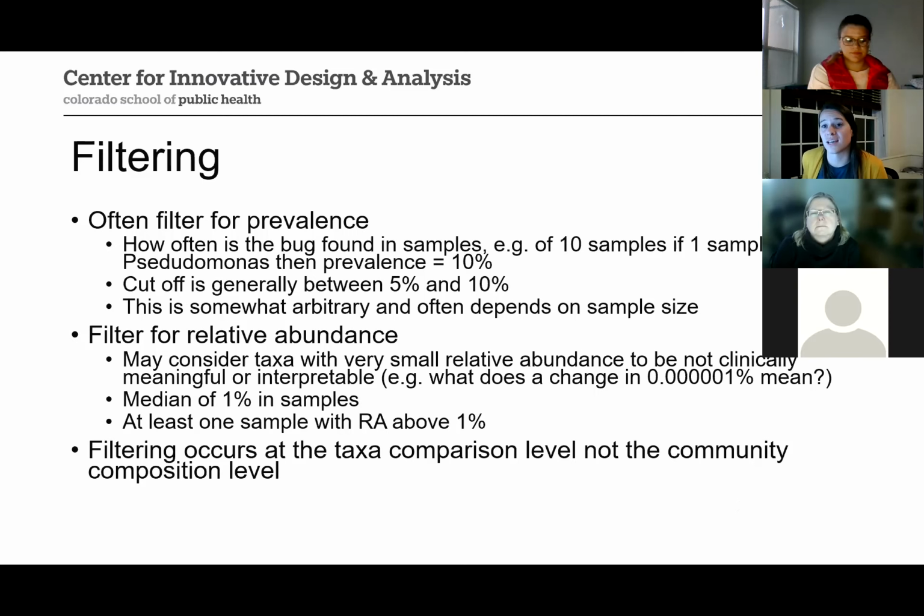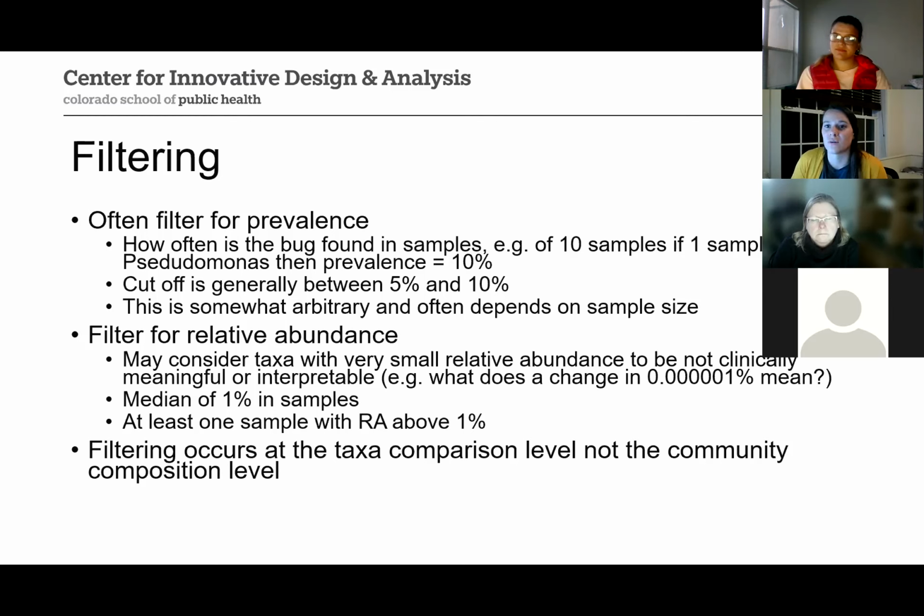The next thing we want to do is filter again. This time we are not filtering for quality. We are filtering to determine which taxa we should actually be testing. And the 2 things we're looking at here are prevalence and then that relative abundance that we just talked about. So for prevalence, if only one person has that taxa, you can't compute a variance or an estimate for the total relative abundance and then talk about it, because only one person has it. So we want to remove those taxa.